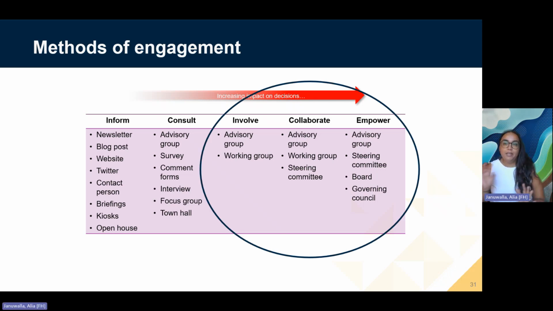Core models tend to fit in the involve to empower end of the spectrum. But again, this is not a be all and end all, and they can also extend to involve and consult, depending on how the patient partners would like to be involved and engaged. And so it's really up to you to ask. Some patient partners would like to just receive updates and provide their input whenever they'd like in whatever capacity they want to. Others want to be more engaged in every step of the decision making. And so that's a conversation you can have with your patient partner and the rest of your research team.